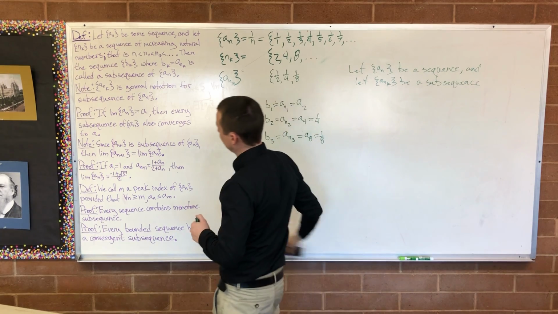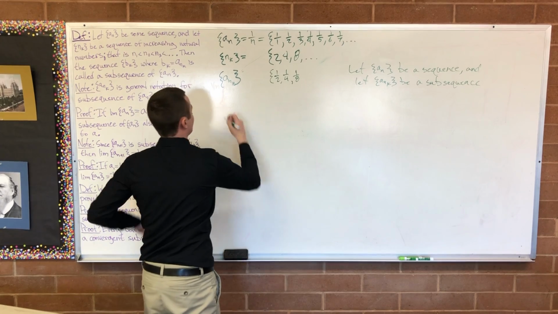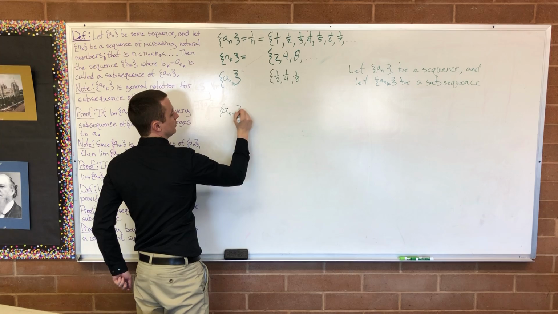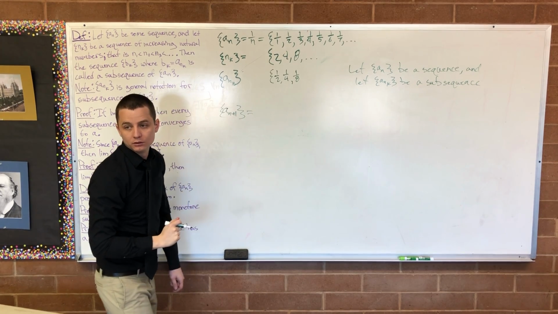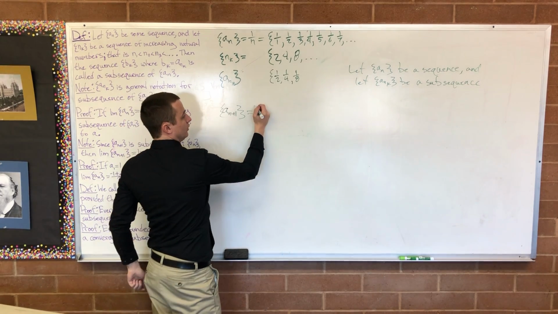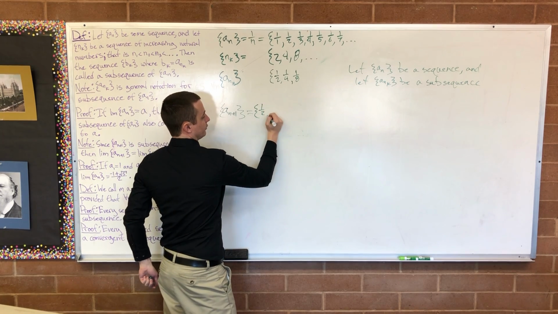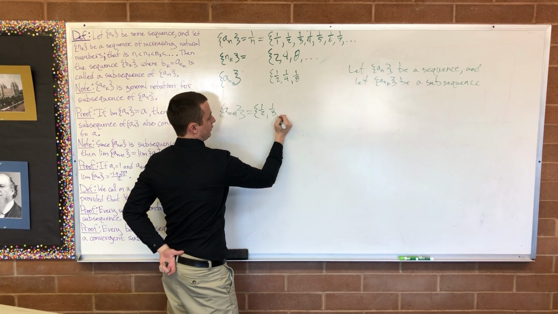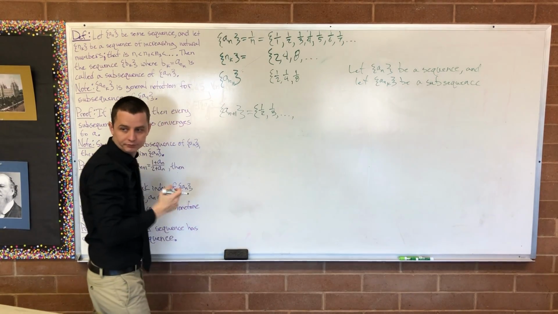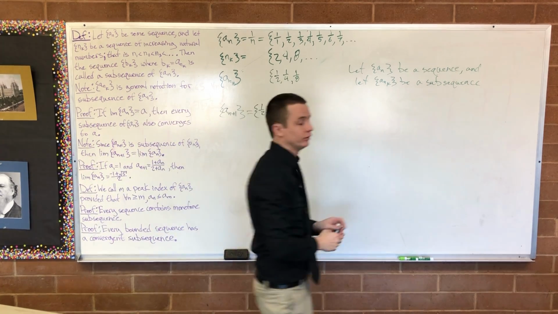Another thing worth noting: A sub n plus 1 is also a subsequence of A sub n. If A sub n is this, what's A sub n plus 1? What's the first term in here? 1/2. What's the second term? 1/3, etc. So you see that A sub n plus 1 is just A sub n without the first term. So it is a subsequence. And remember, subsequences still have infinitely many terms.